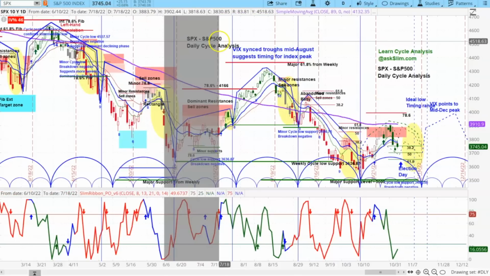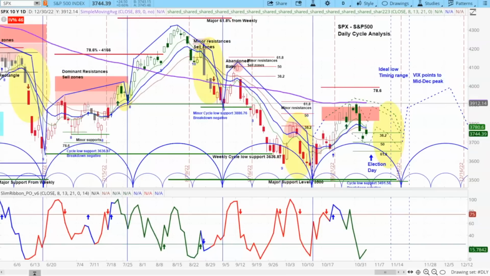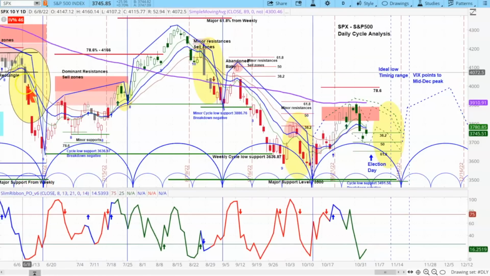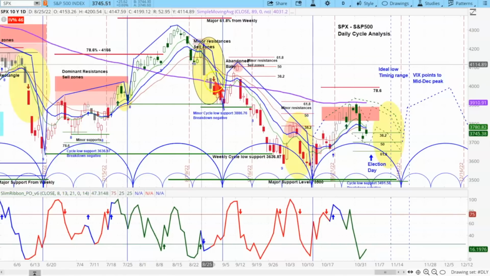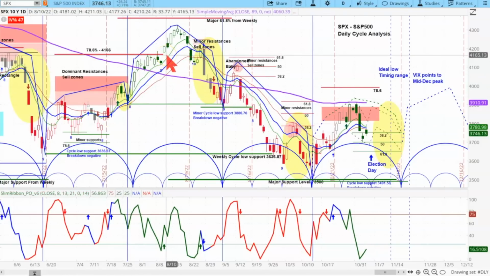You can see right in here, and I'm just going to blow this up, there are areas where there are these yellow ovals, and that is where the energetics are such that you have a cycle that is in its final phase and in a correction phase, and usually joining up with some smaller cycle brings you the biggest downside, as you had here, here, and here, as you get to the end of those cycles. Note right over here where it didn't fall very far, and the messaging from that, as this configures very bullishly, is that there's a lot of buying. And you can see the slim ribbon positive, and that set up that next upside impulse that came in there.